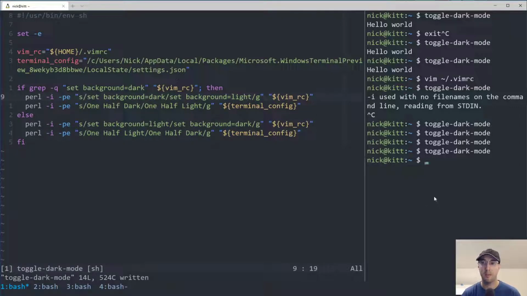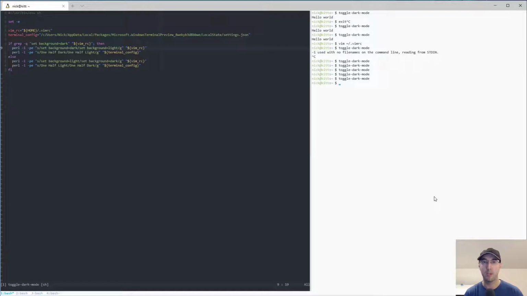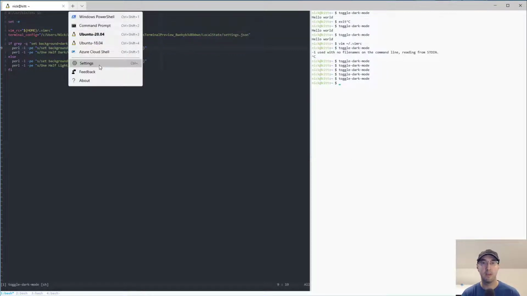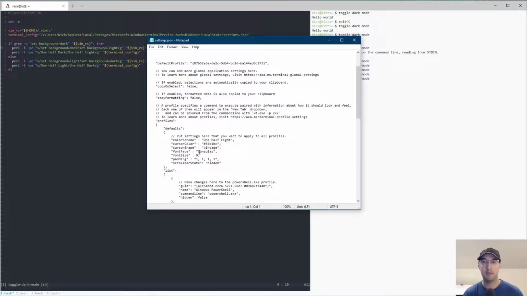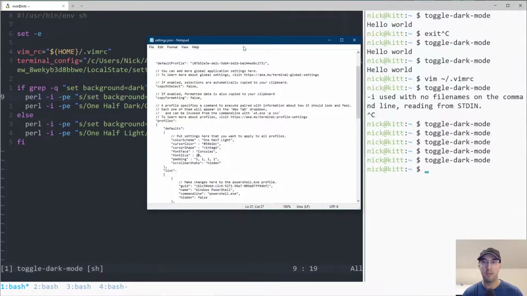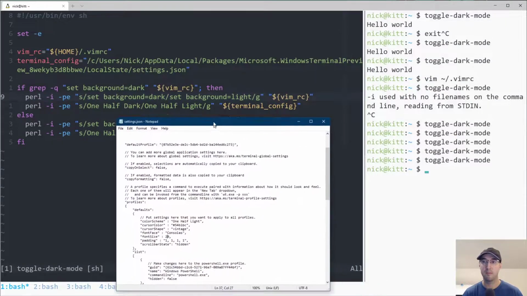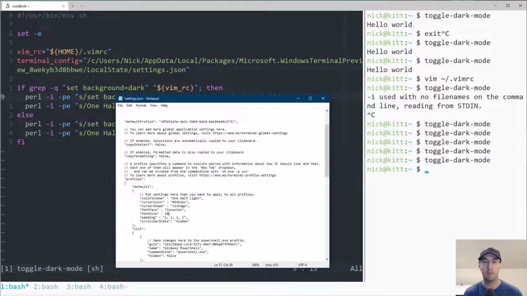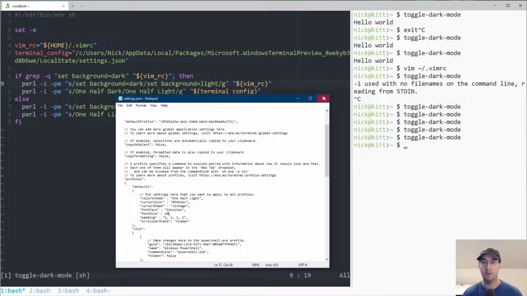Let's see how this works. So toggle dark mode. There we go. The font size got way smaller because I do have the font size set to like 9 in my config. So maybe just for the sake of the video, so there's not that much bouncing around, I can change this to like 30 or something. 30 is way too big. Okay, what about 20? Does this give us enough space? I think maybe even a little less we can probably get by with. 18. All right, cool. Let's go with that.